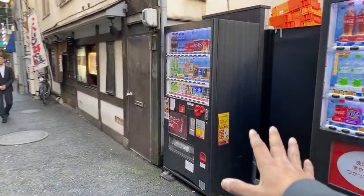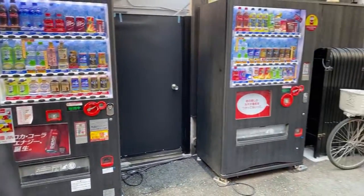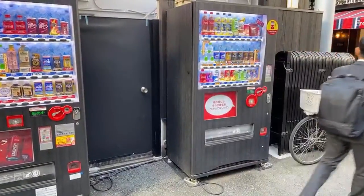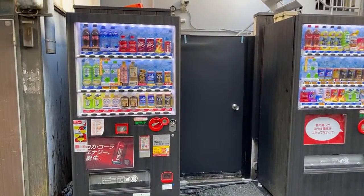Once we get to the Kagurazaka area, you can see that the vending machines have to take on kind of a different color, hide themselves a little bit. They're camouflaged. Iidabashi doesn't have the same reputation, but Kagurazaka, this is the place where you'll still find in Tokyo traditional geisha houses with ryotei. Ryotei is a place where it's very exclusive. Ryotei are where you'll be entertained by geisha, and you'll have kaiseki ryori, which is a traditional Japanese cuisine. You can find that here.